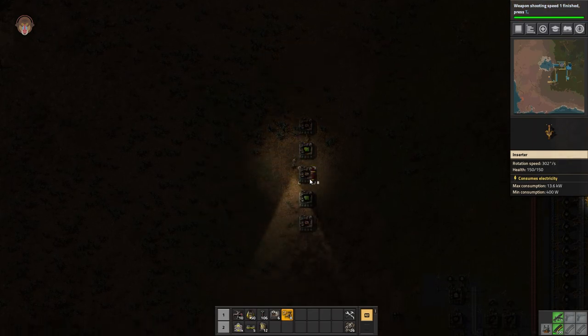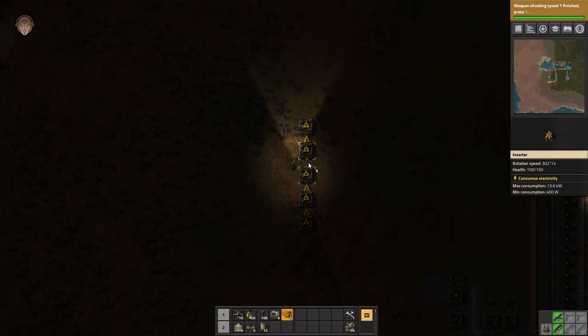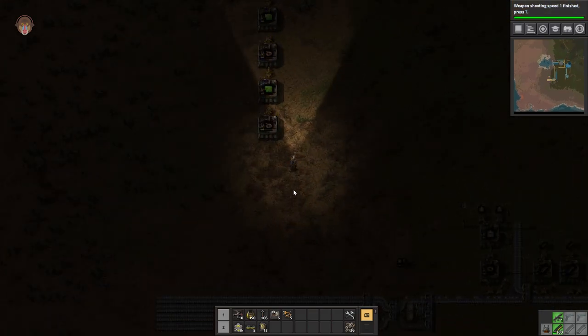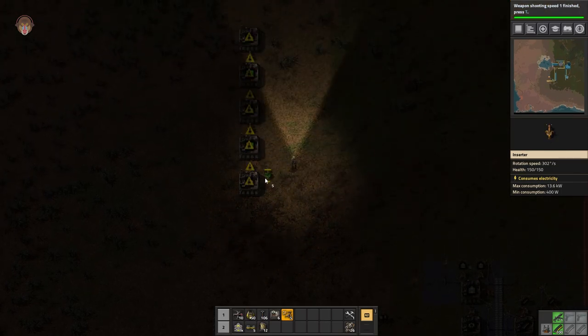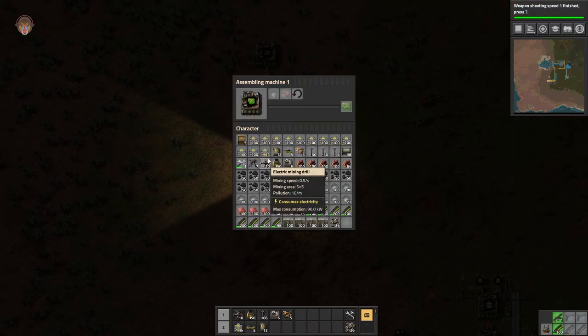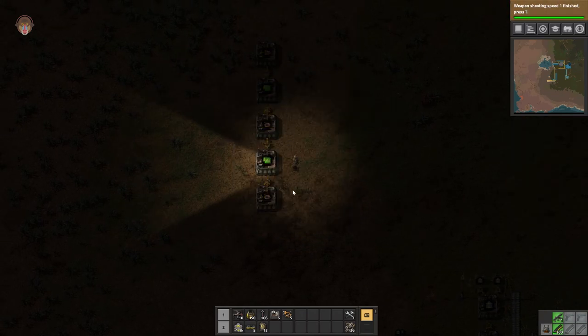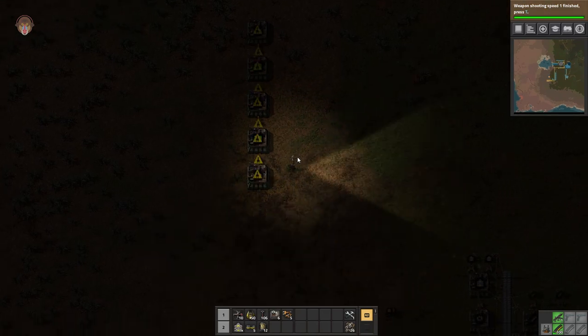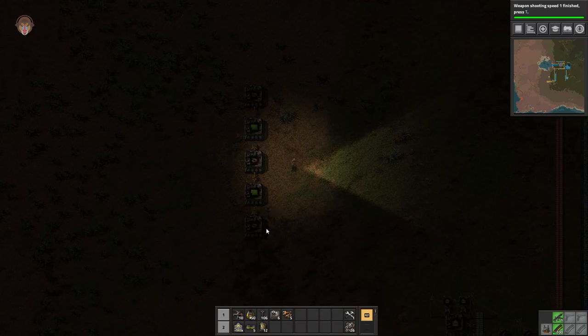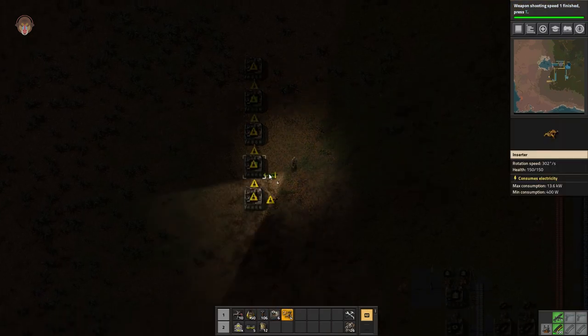And there, that and that. And what we want to do is, you're just going to need copper plates. You're going to need copper plates and wire. So what we're going to do is we're going to run copper plate and wire on one line down here and then just pull it out this side. So let's just go ahead and do that. Just trying to think out loud here.